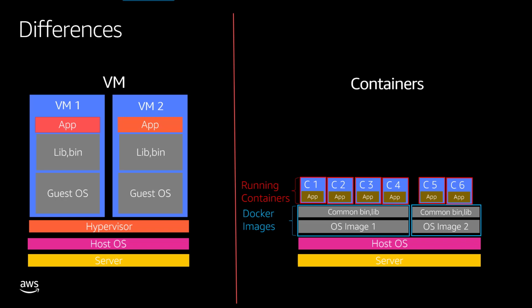The beauty of this is that you end up utilizing the hardware resources better than virtual machines. So effectively, you increase the application packing density. So instead of running 2 virtual machines on a given piece of hardware, you now can run 6 applications on a server. Because at the end of the day, what we care about is what our applications do. We don't care what the operating system is doing, right? That's just a service that we use to run our applications.